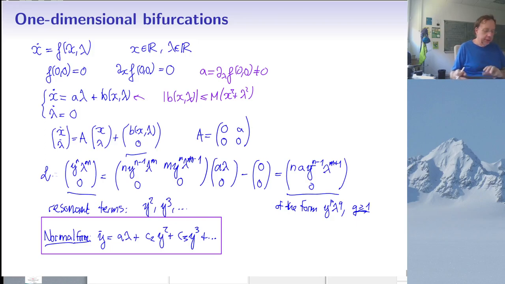And the generic case, the case that we will see most often, is the case where C2 is different from 0, and then we get, as we have seen, what is called the saddle node bifurcation. So it's something where, depending on the signs, we have maybe one bunch of stable points and another bunch of unstable points, and they meet in a fold like this, either for negative or for positive number.